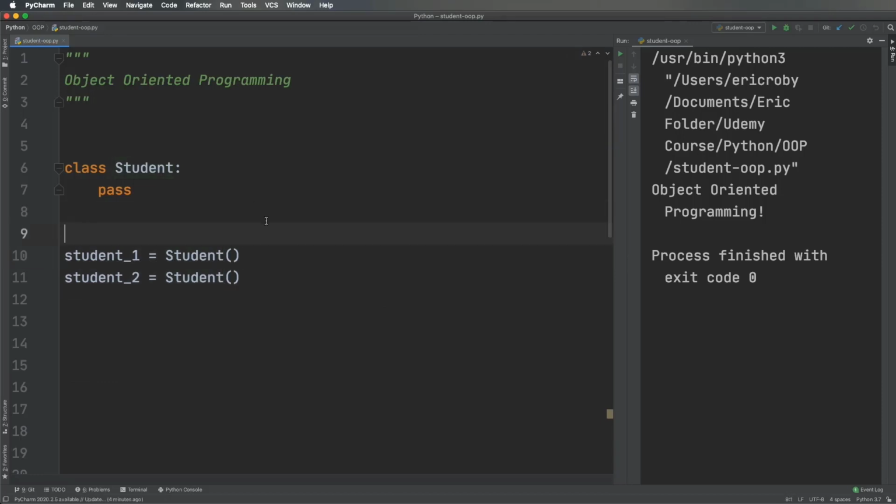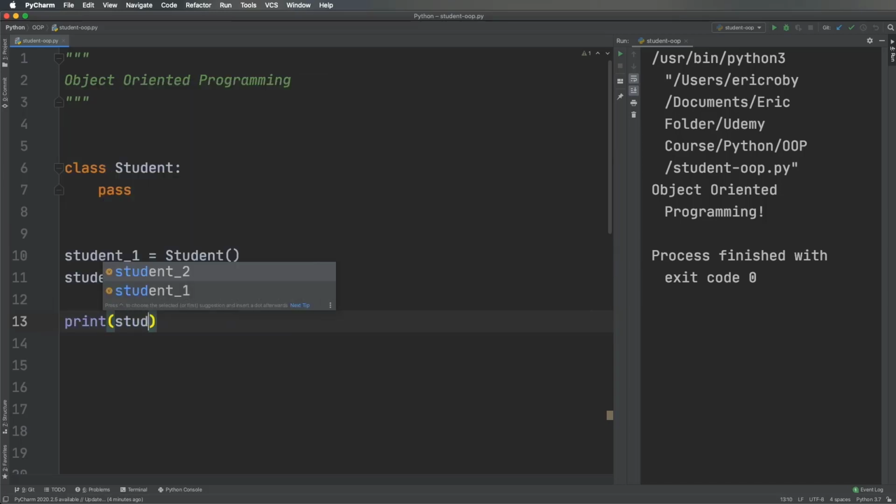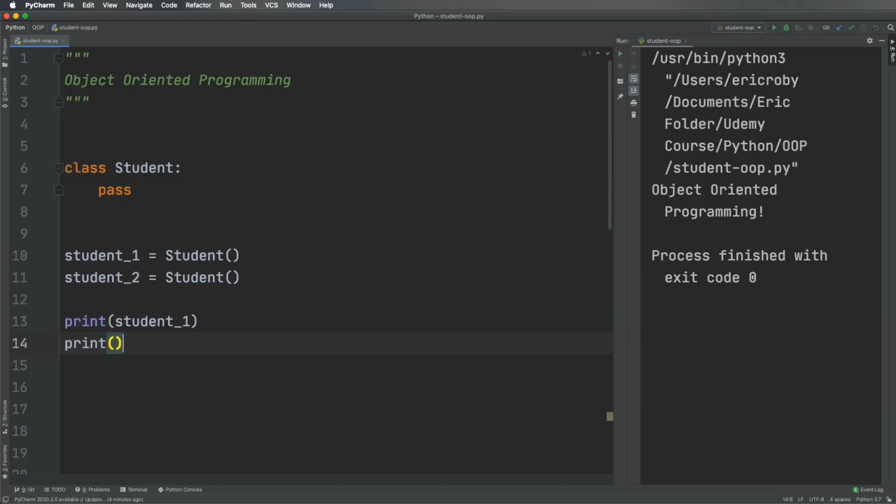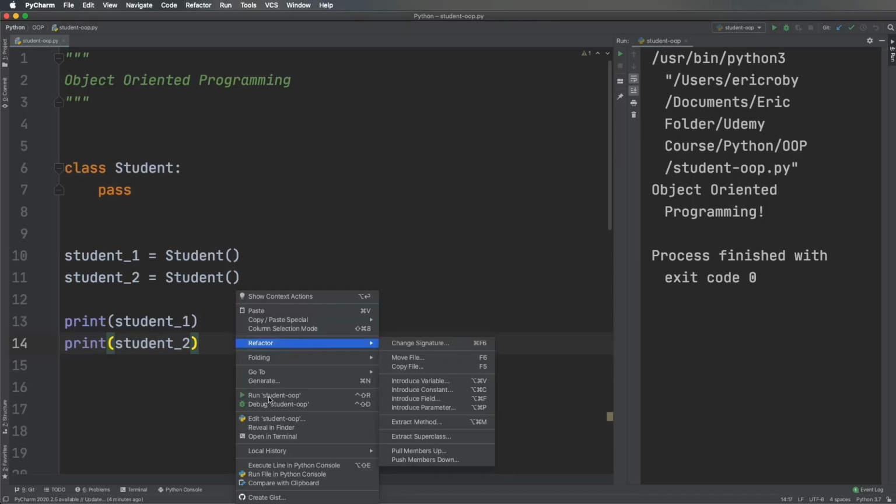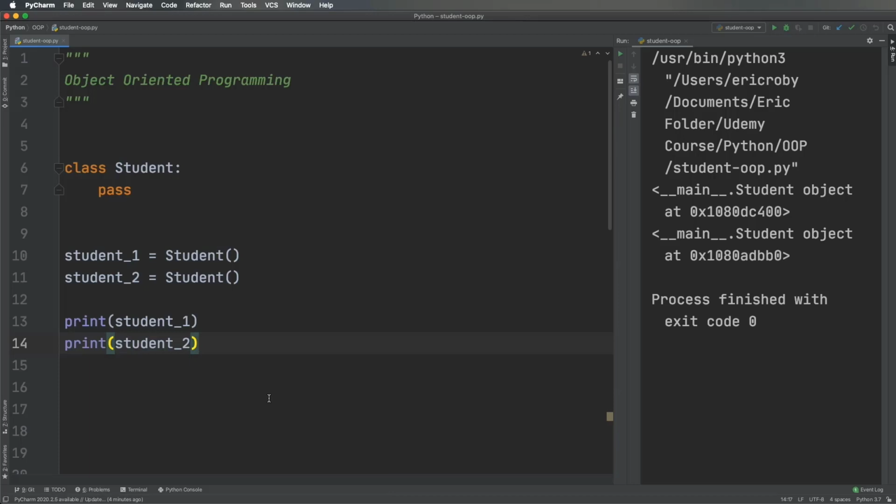If we print student1 and then print student2 and run the application, you'll see that both student1 and student2 reference a different area of memory. Think of it as if you had two strings. You would expect two strings to hold different values, but still fundamentally operate as a string.